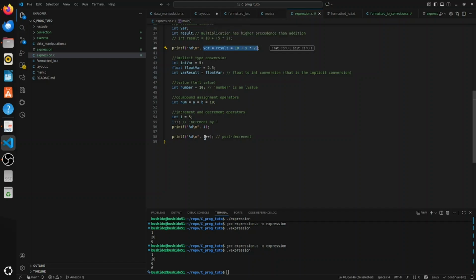That is why I can print the incrementation operation. So when I do e plus plus, I put the plus after the name of the variable. It is a post incrementation. So that is why you always see 6.